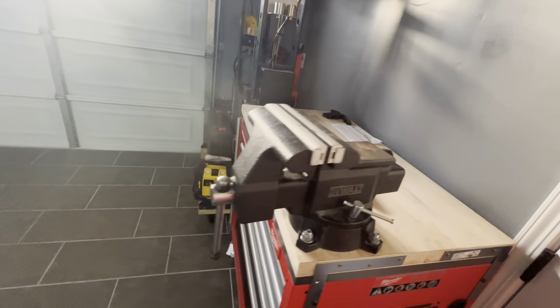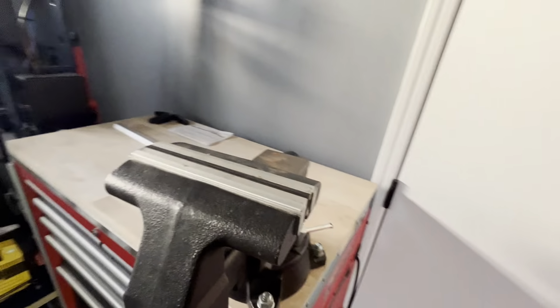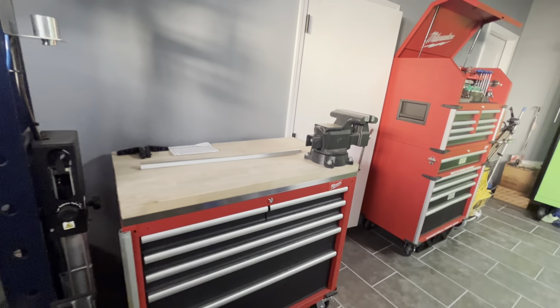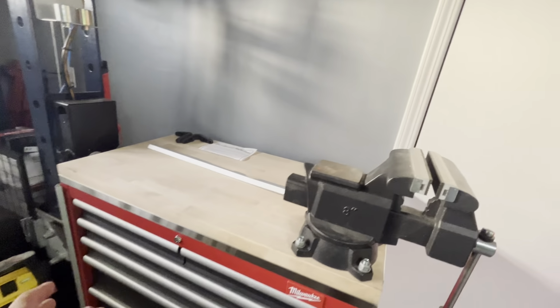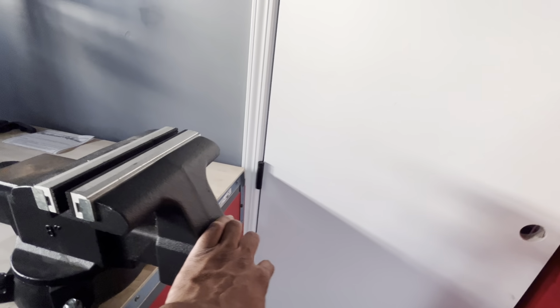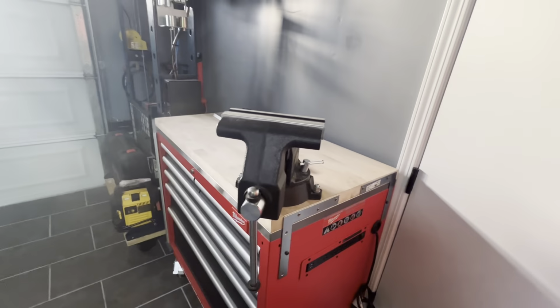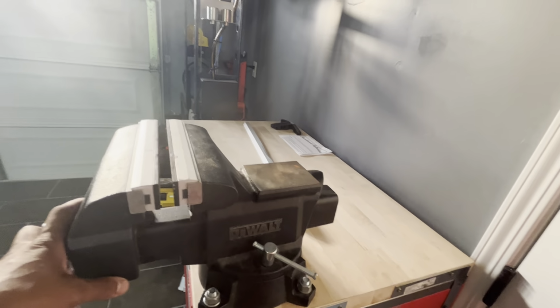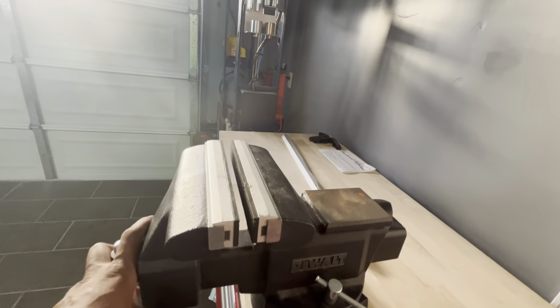I'm gonna regurgitate what someone else once said, because I once watched a video many years ago figuring out how I want to mount a vise. Basically, you want to think about your setup, right? Out of this whole setup, that's where I have the most space. I got a drill press right there, and this door right here can stay closed. I can angle this stuff at a 45 and work from there, because this thing swivels, right? Or I can just take it to the 90.